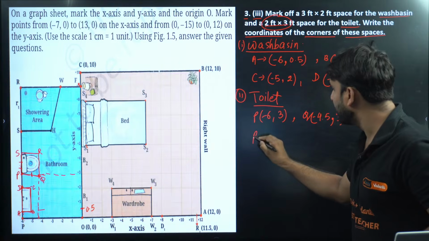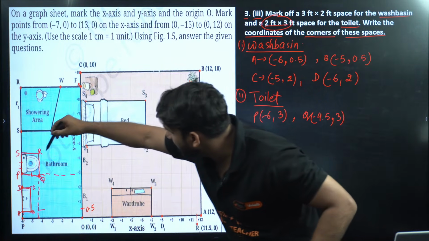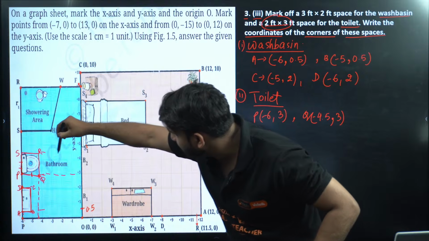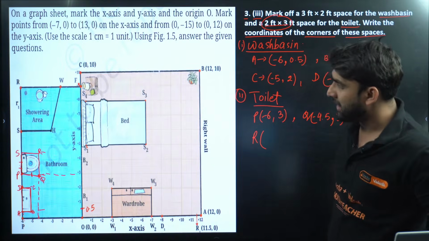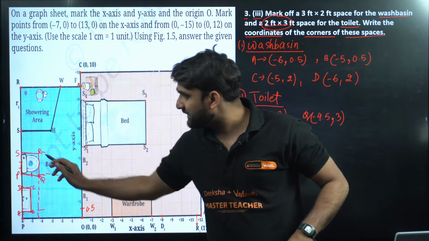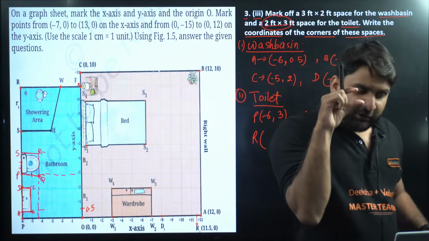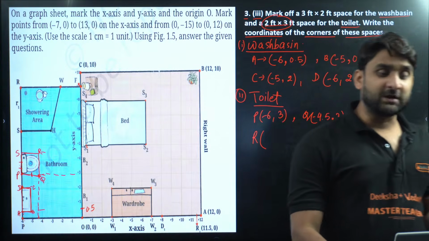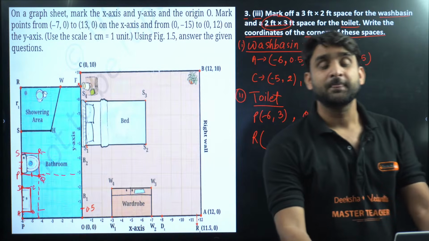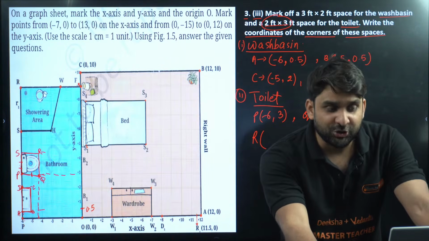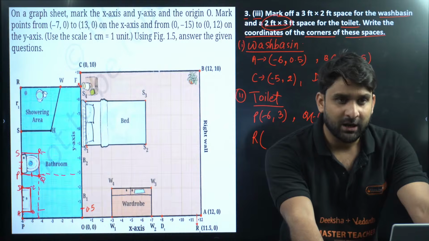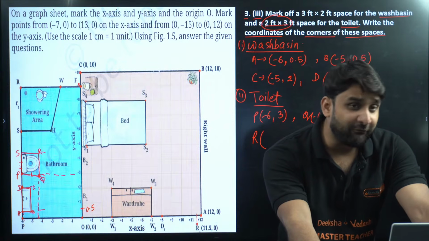Now moving to R. Where is R? This is R. So what will be R, champions? R coordinates. If we look, R will be lying between 4 and 5. Can you please focus on R? What will be R, champions? Tell me, what will be the position of R? I'm asking you the position of R.